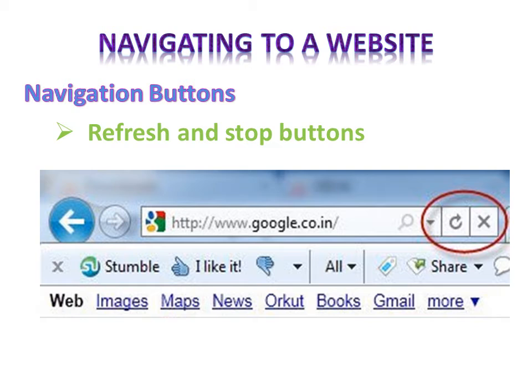The next two navigation buttons are the refresh and stop buttons. You can see in the image, the cross button is the stop button, and parallel to the stop button you can see the refresh button. The refresh button is used to refresh the web page if the web page is not loaded properly, or so you can see the updates on the page. And you can stop the loading if you have typed the wrong URL. You use the stop button to stop the page from loading.